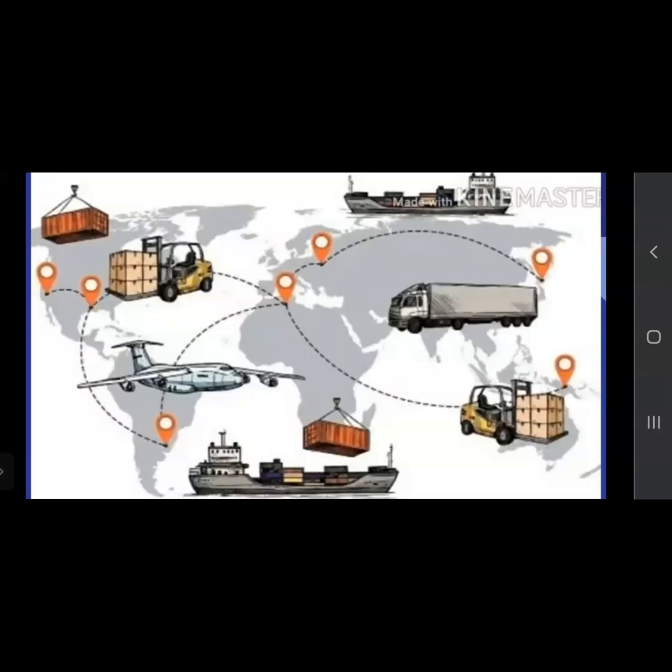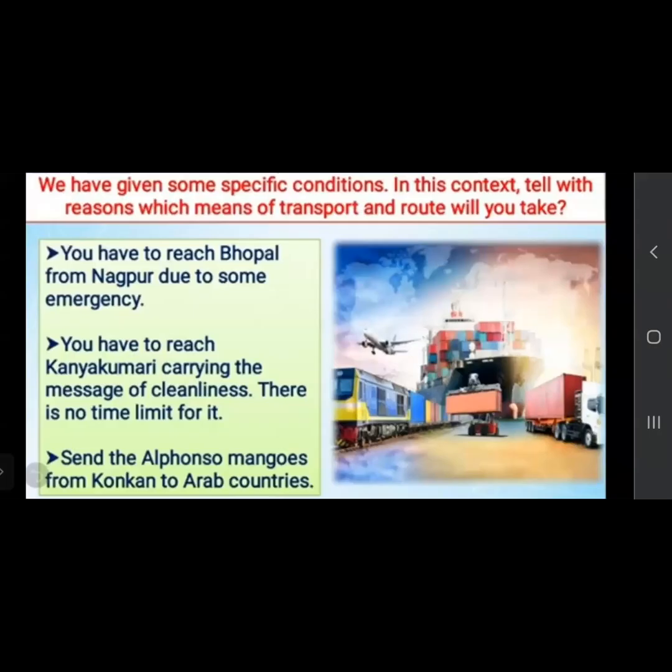So here, in the picture you can see that there are different modes of transportation. You can see the roadways, the vehicles running on the road, then the airways, the aeroplanes moving in the air, then the waterways. You can see the ships moving. These are all interconnected. The dotted lines you can see, what does it mean? It means that they are interconnected. Suppose now I'll give you one example. We'll see the examples now.